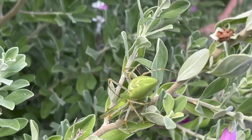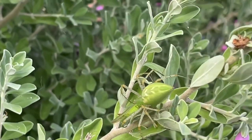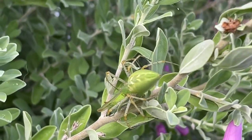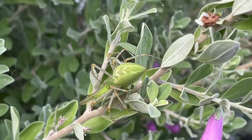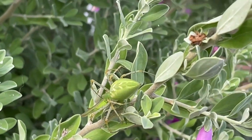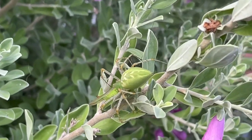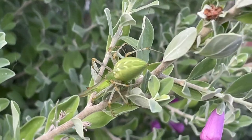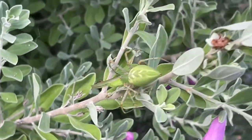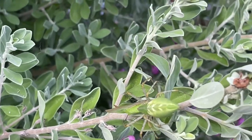She should be putting an egg sac up in here before long, and then they guard that until they die. Unfortunately — do they actually eat their bodies? Not the outside, all the insides. So she'll die after she has eggs. She'll make a little cocoon with all her little eggs in there and then just guard that. We had one in here last year, I just didn't tell y'all. They'll have a little egg sac and they will guard that till wintertime.